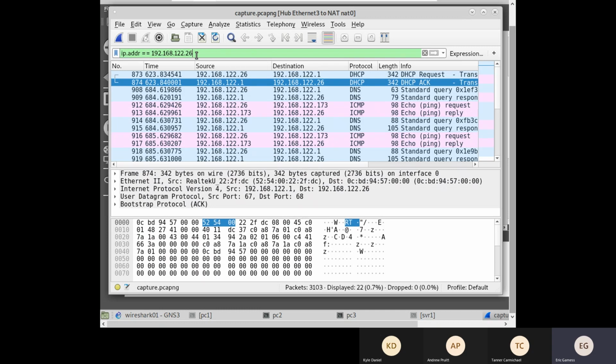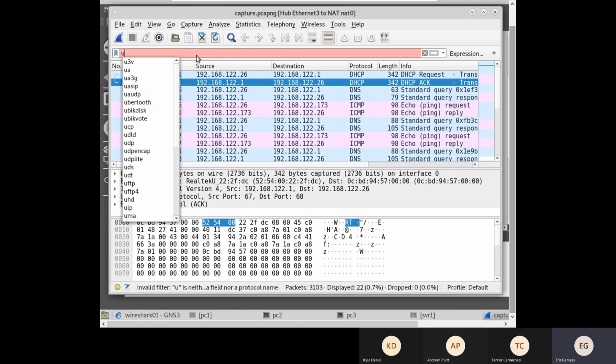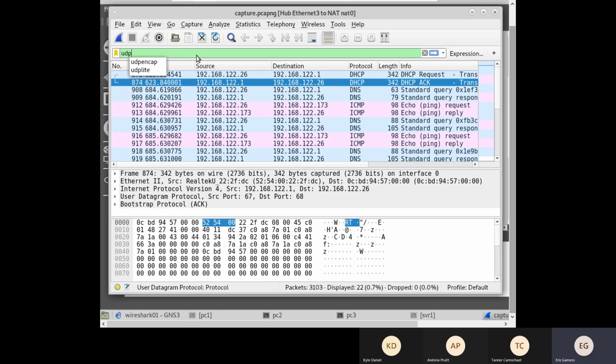So look what I can do. I can say udp. This is a filter. Show me all the UDP traffic. It will show me the DNS traffic, but for example, DHCP also uses UDP, so it will show me at least the DNS traffic and the DHCP.